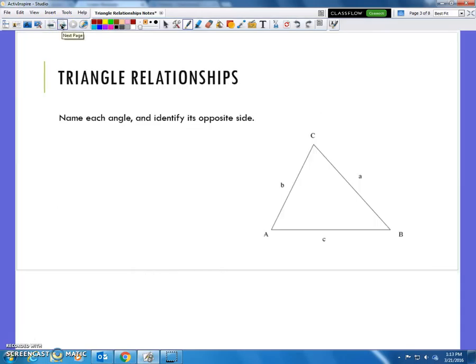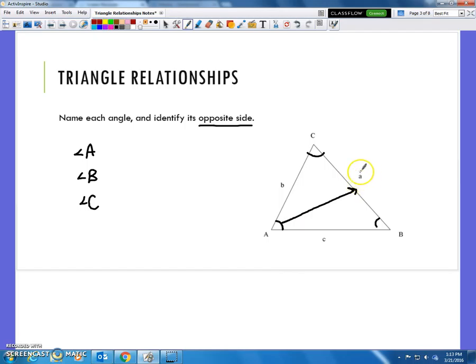All right. Now we're going to talk about just some logistics as far as naming angles and naming sides. Okay, so since we're dealing with triangles, there's three different angles here. I'm just going to list them in alphabetical order. We have angle A, angle B, and angle C. All right, and what I would like to do is identify the opposite sides. When it says opposite side, I'm going to go to this little arc that I made on A, and I'm going to draw an arrow straight across, and that's the opposite side.